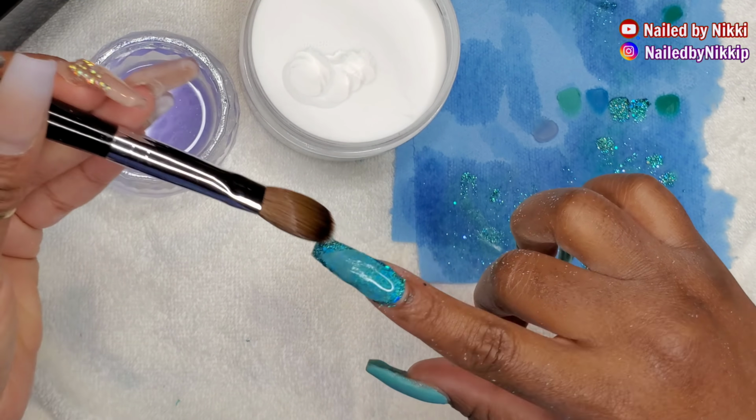But the reason why I don't use larger brushes when I'm doing the whole set is because it soaks up a lot of monomer. And then I hate having to fill my dappen dish several times throughout the set. You know what I'm saying? So that's why I don't use a large brush. It just wastes too much monomer for me. Other than that, though, I know a lot of people use larger brushes because you're ending the set a lot sooner. You're picking up larger beads, so you're working faster. And some people like that, and I get it. But just for me, I have to figure out how to not use so much monomer when I'm using such a large brush. Hello, you guys know I'm kind of frugal. I'm not trying to waste no money. I'm not trying to waste no monomer. Wasting monomer means you waste the money.